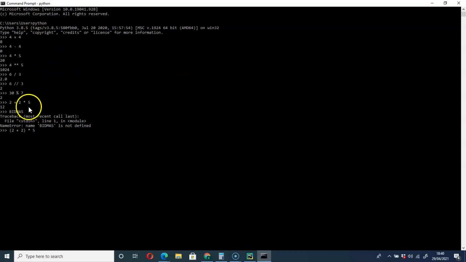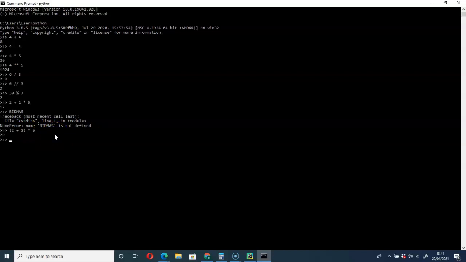When we apply this BIDMAS concept, it says that brackets must come first. So now we have brackets, and here 2 plus 2 is what? 4. That is what we should do first. Do we have indices? No. Do we have division? No. Do we have multiplication? Yes. So we have 4 already, then times 5, that will give us 20. That is why we have that.